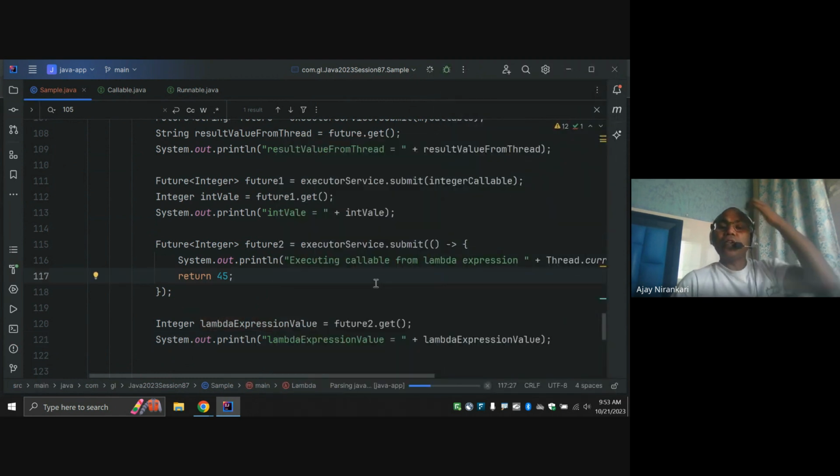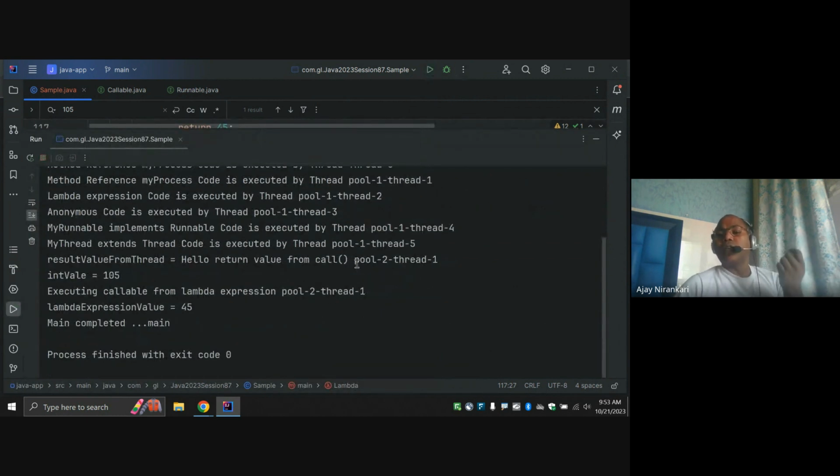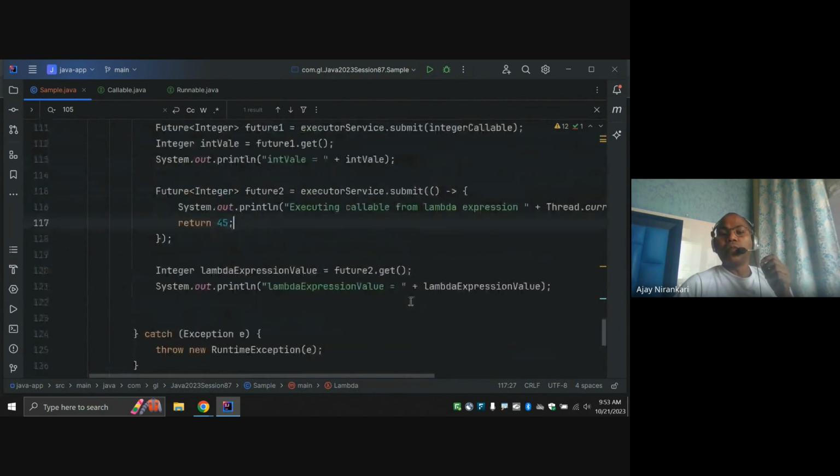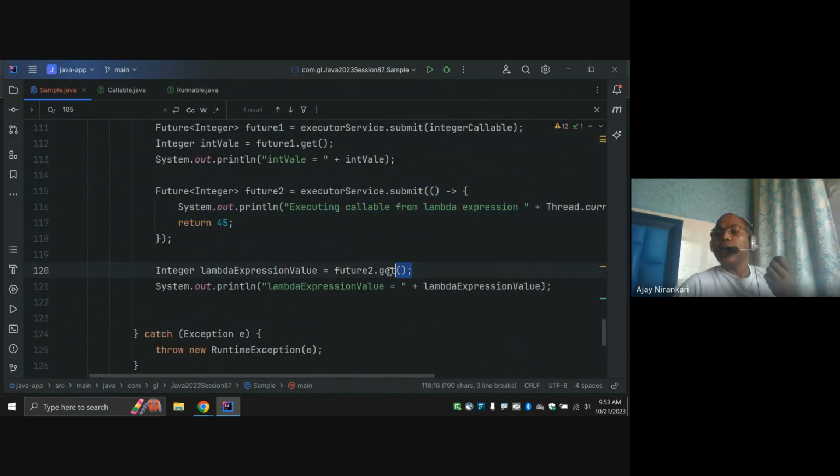So these are the ways whenever you are talking about callable, that means it returns a value. So instead of just submit, you also need to get the value, right? Because you want to return some value. So this is the lambda expression.